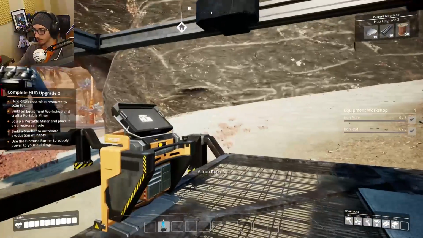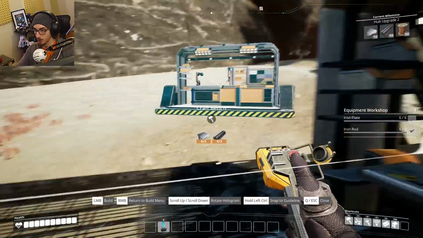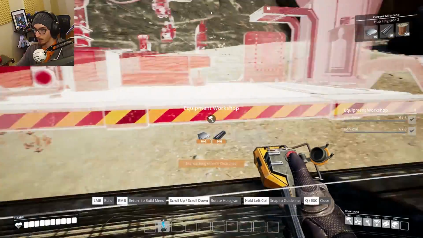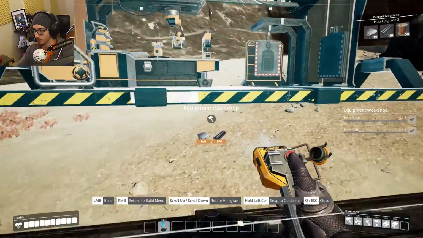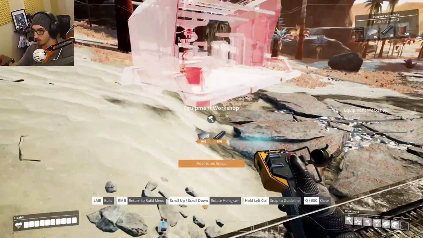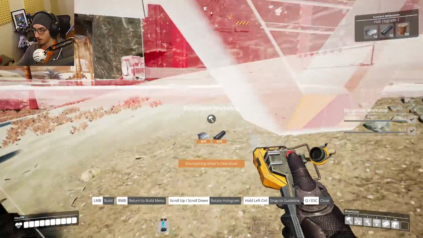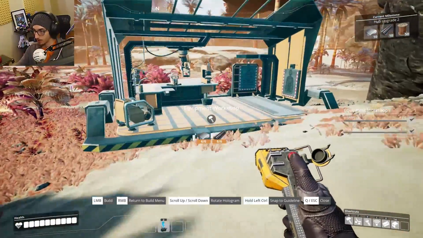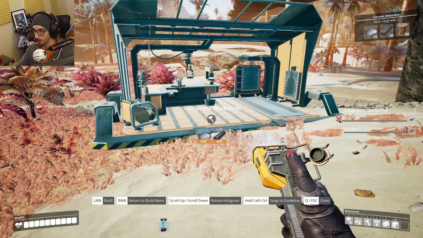And that should make us our craft bench. Oh, not the craft bench. Equipment workshop. This is a craft bench right here. We want the equipment workshop. And let's build this somewhere where it won't be as annoying to get up onto.